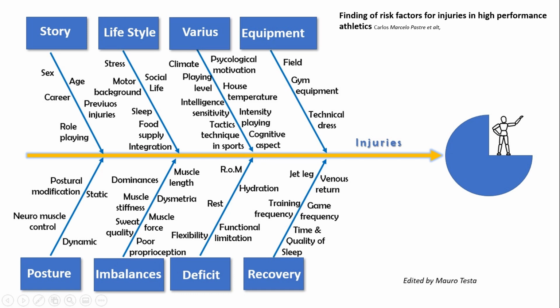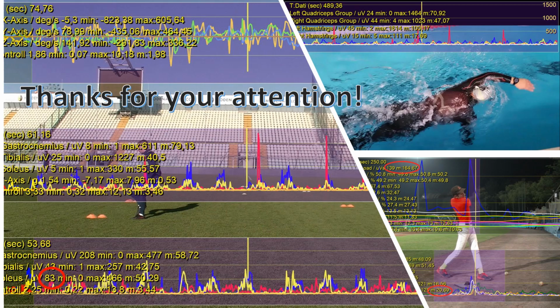So it's important because we can go directly on the field. Here you see the aspects that can determine injuries. They are too many, but we can reduce them. It's multifactorial, like we said at the beginning. We can reduce it with the right tests, with the right study of the condition of our athletes.